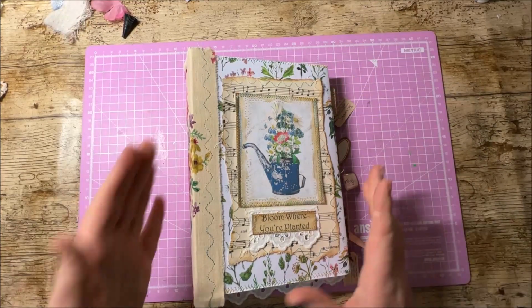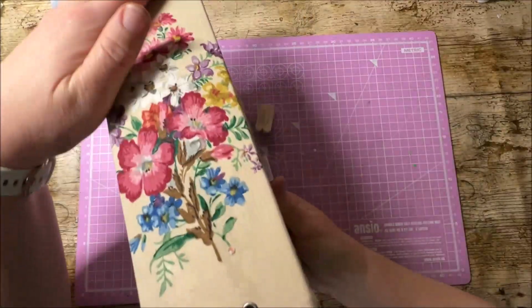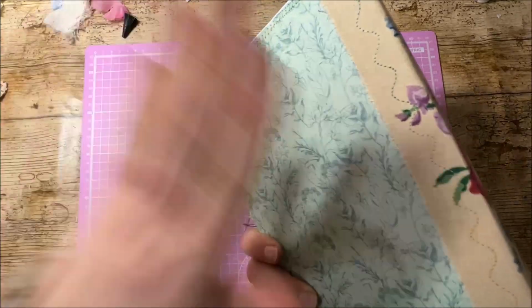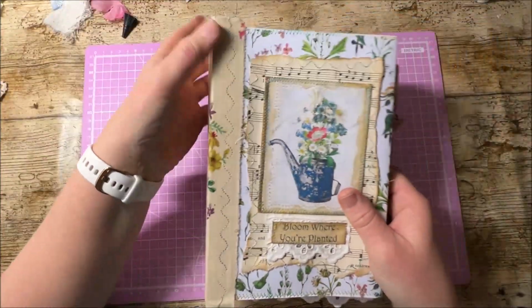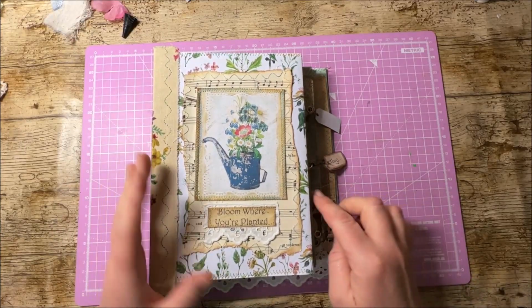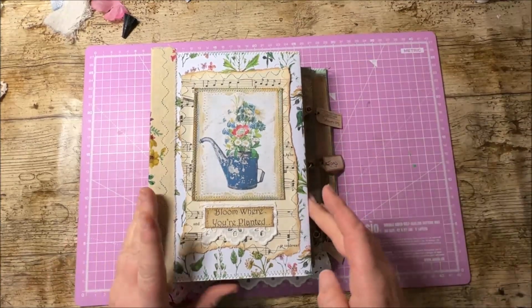Now, guys, I'm really happy with the folder. I'm loving the spine. I do not want to add anything extra to that because I love it just as it is. Not too worried about the back. I'm loving the stitching detail. I'm really pleased with the front cover now, and I'm also super pleased with our tabs and our labels. So, yeah, happy with that.